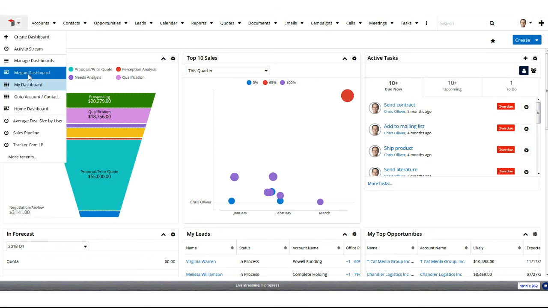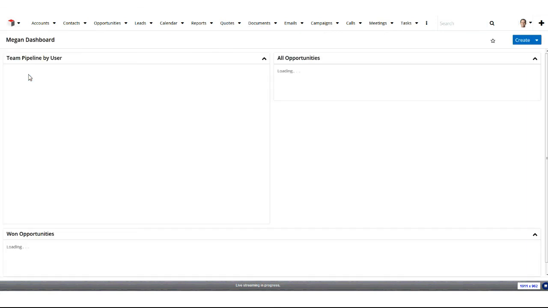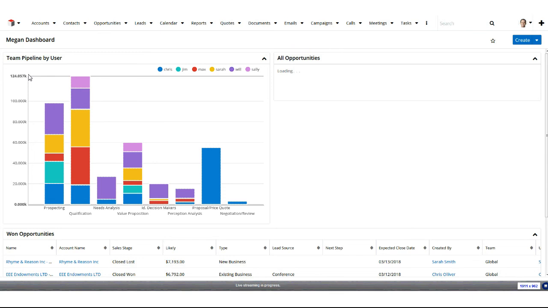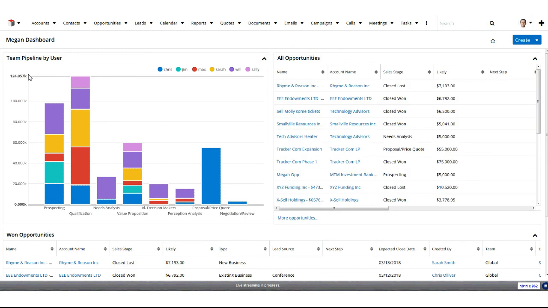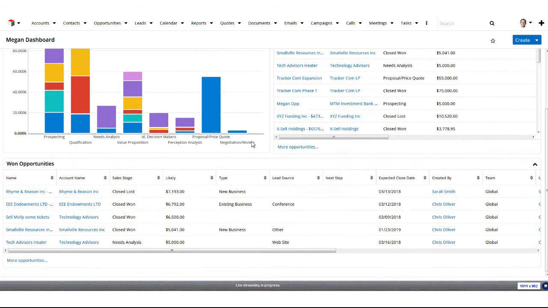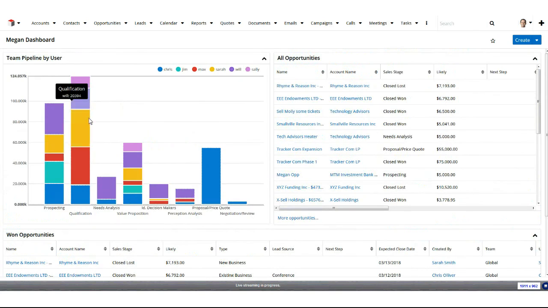And so I can find the Megan dashboard now, and I can go take a look at that. We can see the chart came through, and the all opportunities works just as expected. It's all the opportunities. But again, the one opportunities, because I created a custom filter for that list view, does not actually come through as a list of one opportunities. It's still actually just a list of all the opportunities because it doesn't currently share those list view filters.